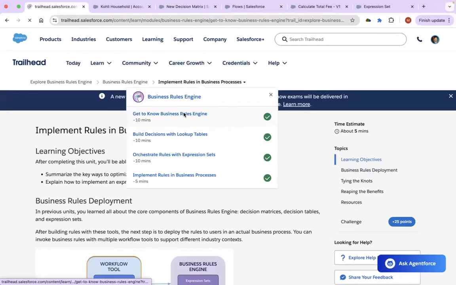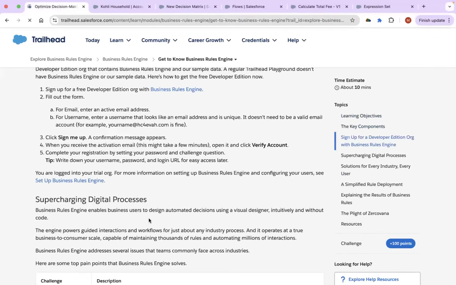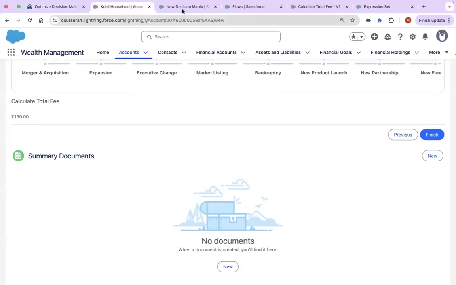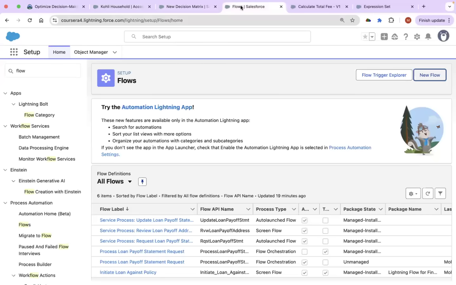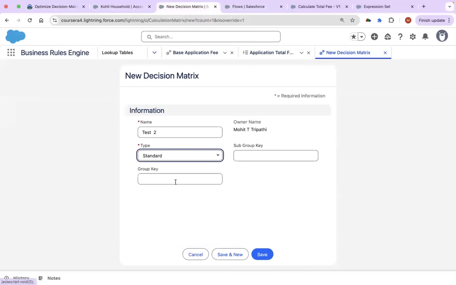They have just provided the process, how it works, but they have not provided the definition for why there are two options, standard and group, and what the group option is. So I think they are expecting you to do it practically and then understand the difference between them. Okay, so that is what we have here.